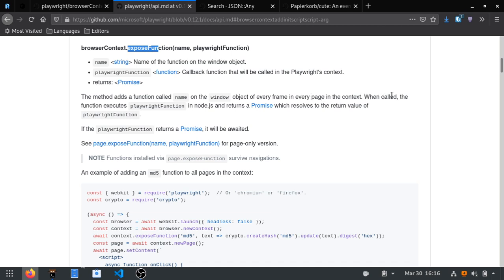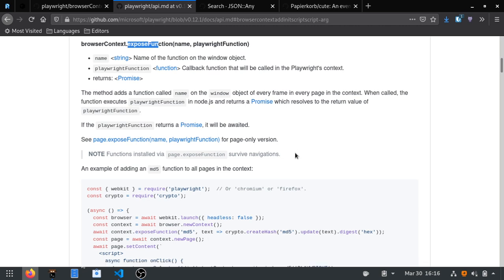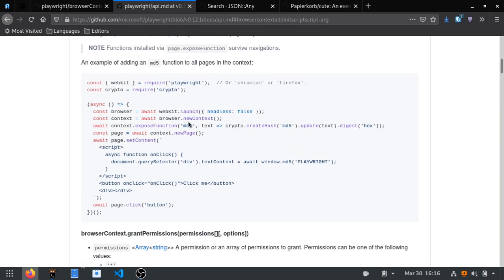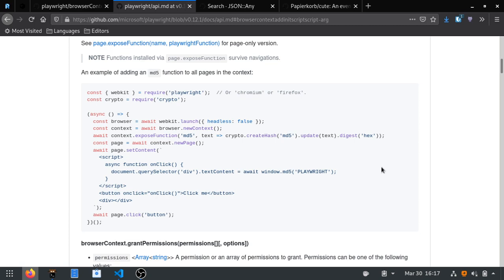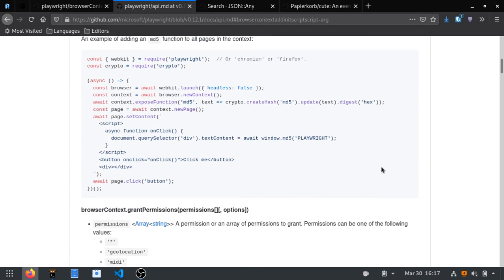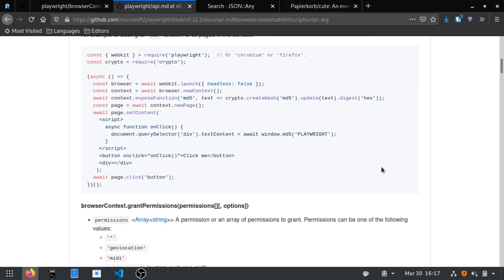When called, the function executes the Playwright function in NodeJS and returns a promise, which resolves to the return value of the Playwright function. Expose function, MD5, crypto, create hash, blah, blah, blah. Okay, so it's just adding a function to the browser context.